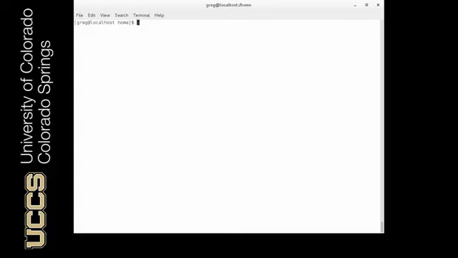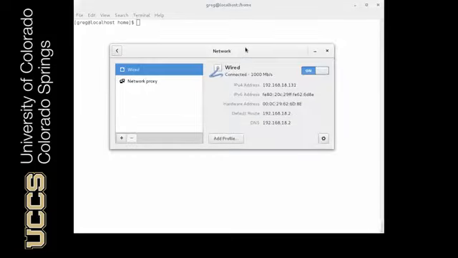Let's look at both the GUI side and the command line interface. Different distributions handle networking different ways. Some call things certain ways and some display information other ways. So in order to find the GUI configuration for networking, you'll have to search for it. In this case, it was under Settings and then Network.